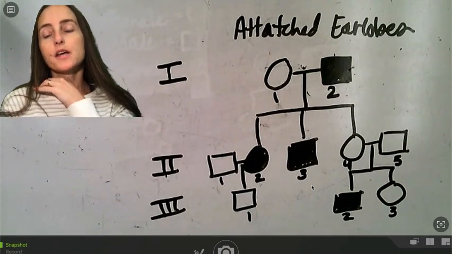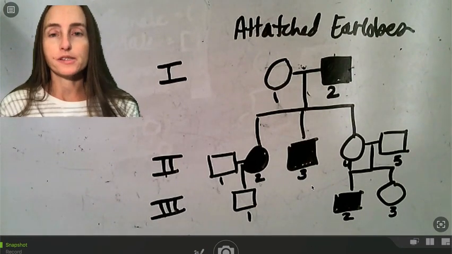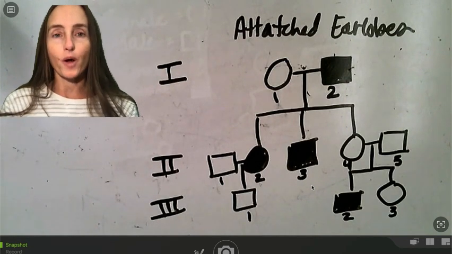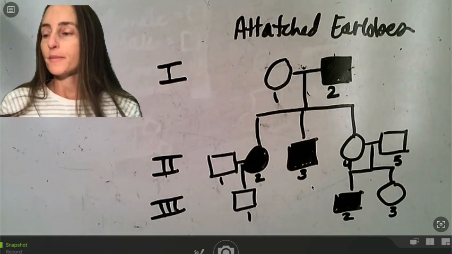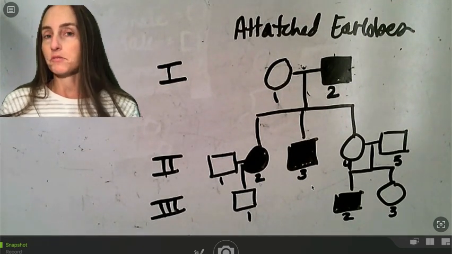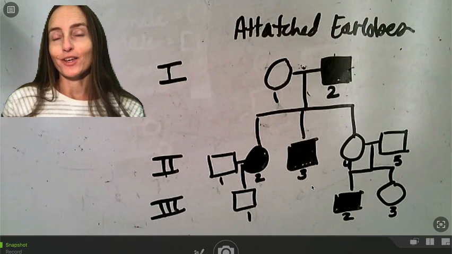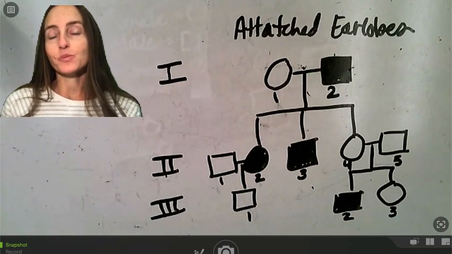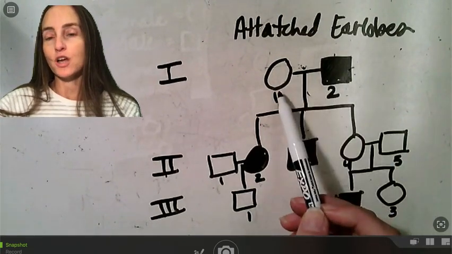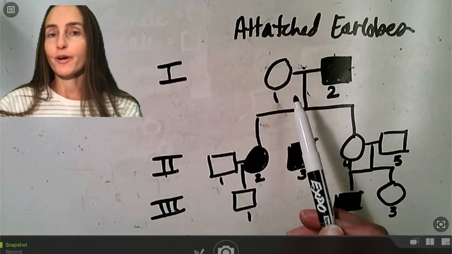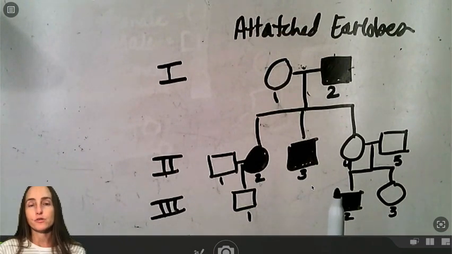So now we've got the basics. Now we need to figure out the big thing: how do we identify what genotypes these have? That's the big goal with pedigrees for us in Bio 1, determining genotypes. So the first thing you have to determine is how this is inherited. Is this inherited as codominant? Pedigrees nicely show codominance automatically. You don't have to wonder if it is, because that's a third phenotype. Right now I only have 2 phenotypes, either attached or not attached. If I were to have a codominant or an incomplete, I would have 3 phenotypes, and you could clearly see your heterozygous individuals because of that phenotype.